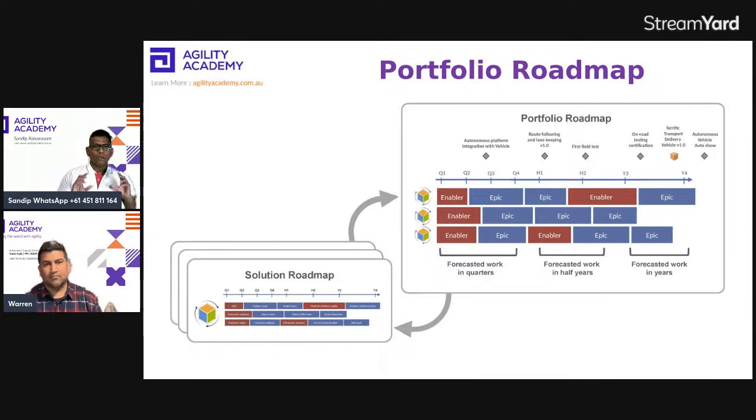The taxonomy or currency of delivery here is the epic. An epic is nothing but anything which requires a significant amount of work and investment. So this is where you create a lean business case, you try to get funding approval, you measure outcomes, you decide whether, okay, after delivering this epic, are we gaining whatever significant benefits we are expecting? Is there an increase in demand? Is there an increase in revenue or a reduction in cost? So all those things are captured at the epic level, and that is what is referred to during your portfolio and solution roadmap.